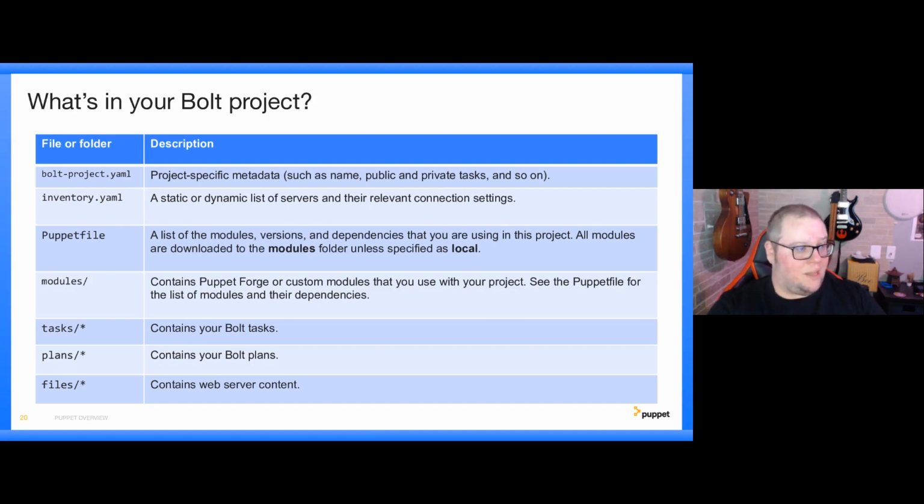So again, this is something that if we're shipping that project, let's say you have a group of servers specific to an application that all these tasks will apply to, we can pre-populate that inventory. I would highly suggest not putting passwords in there, but if you have keys on your system you're using, you can do that. There's also ways of encrypting that data if you do need to ship passwords. It can also be a dynamic list. So we're going to work with static today because, frankly, it's a lot easier to work with in a workshop format.